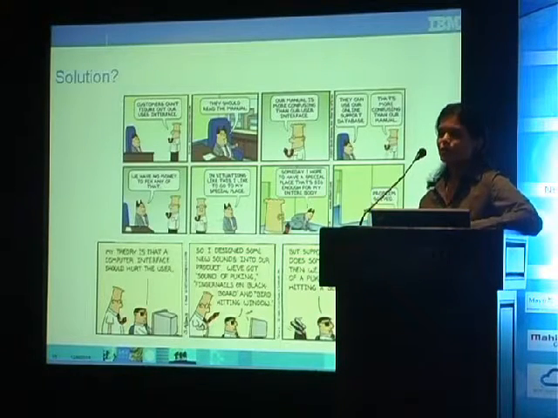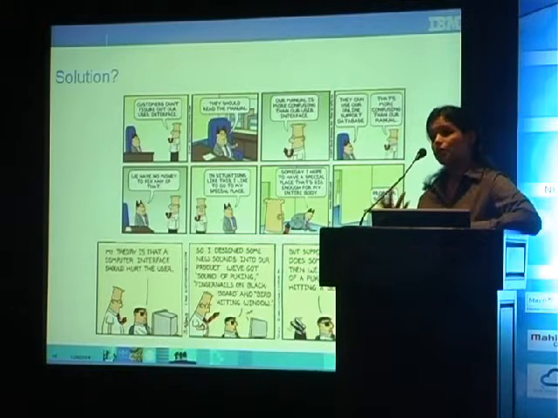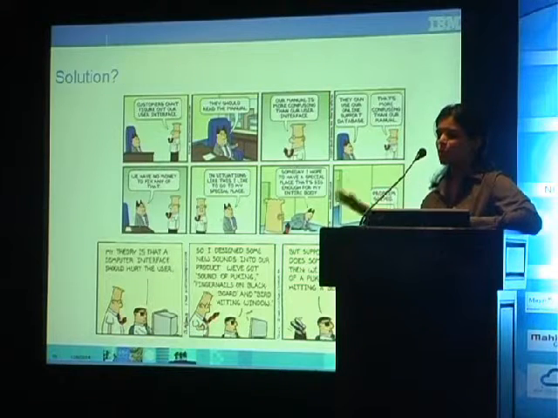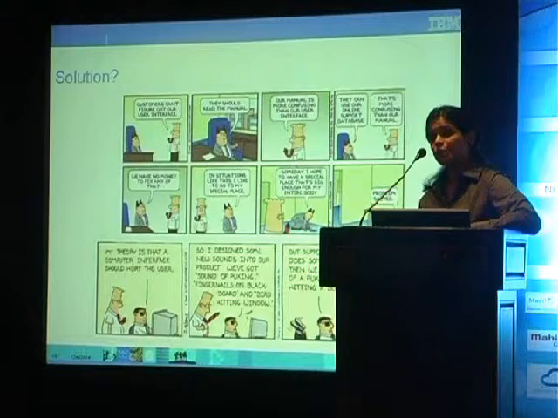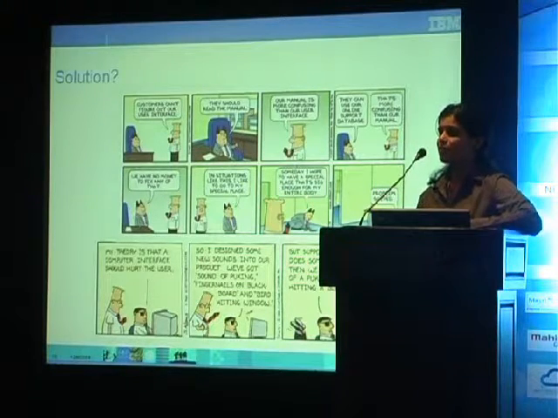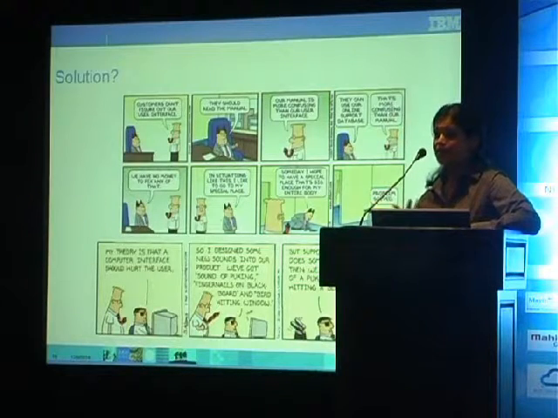So these are some of the issues, and I've put a snippet over here where Dilbert complains to his boss, saying that our users are not able to figure out how to use the UI, and the boss says, yes, just point them to the user manuals. User manuals are there, but they're very confusing. All right, fine, then just point them to the support portal. And Dilbert says, yeah, the support portal database is much more confusing than the user manuals. So obviously, what's the solution then? How do you enhance the customer experience so that they don't have these kinds of issues?